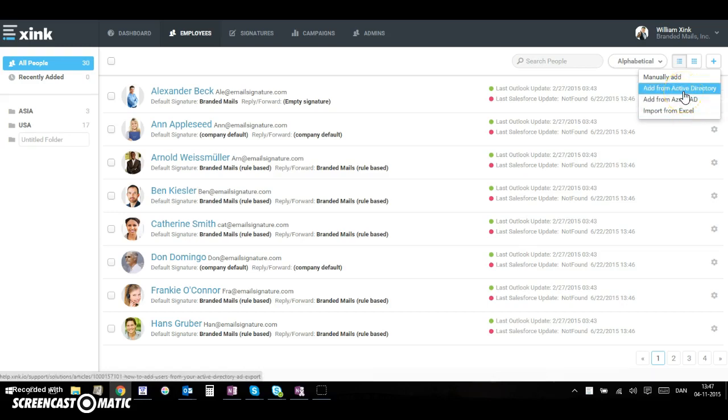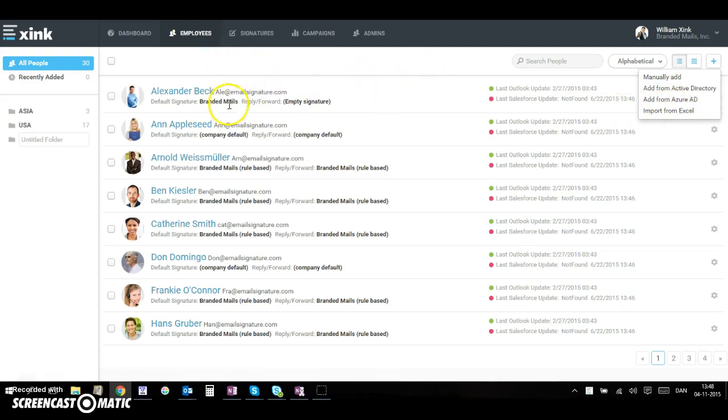You can pull in or read information from Active Directory, which is maintained by IT. That means if you update anything in Active Directory, it will appear in Xink, typically after one day, or you can schedule it and it will appear sooner if you want that. If you have an Office 365 account, you can also pull from Azure AD. It does not require Office 365, but normally it's something you would have if you're using Office 365 or moving to Office 365. It's a cloud-based version of Active Directory.